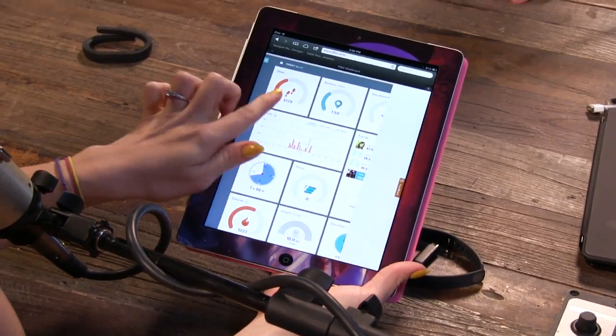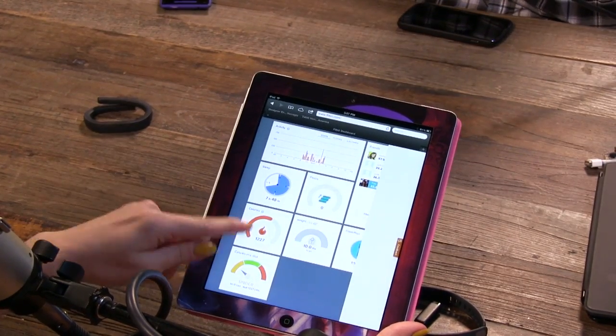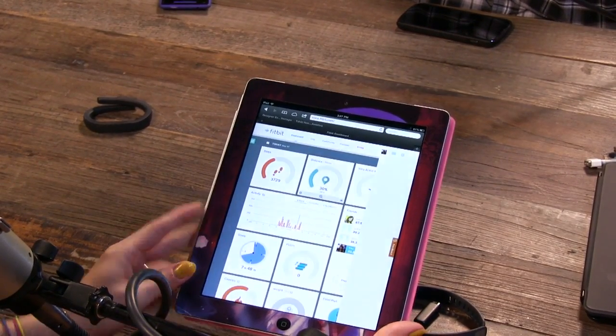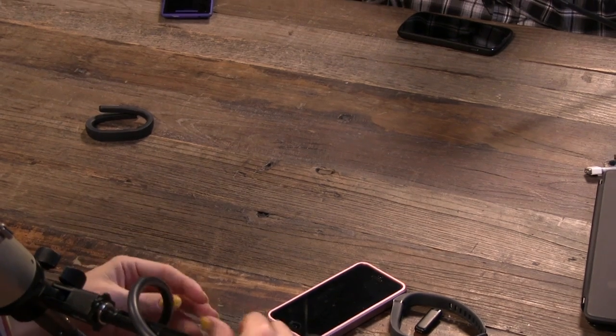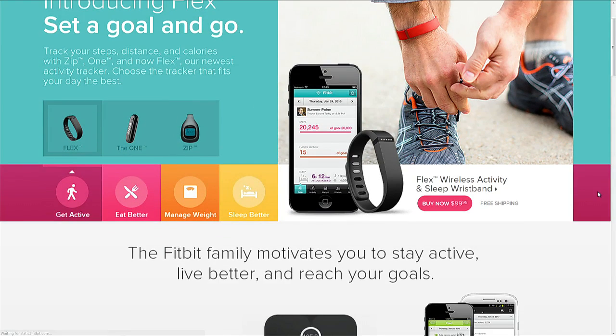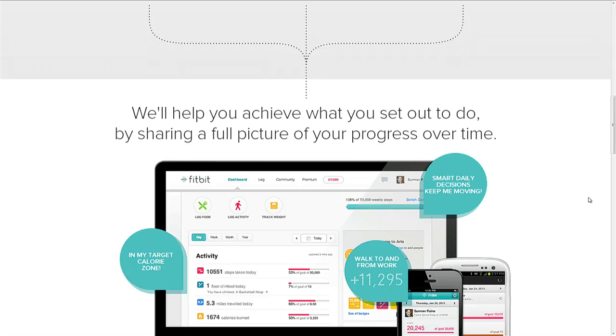You get a dashboard. It measures distance, calories burned, and your weight if you enter it. You have to manually enter food and activity every day; calories are automatically counted based on activity and steps. The social part is very different from a regular pedometer. I have a few friends on Fitbit — Jeffrey Needles always beats me because he bounces on his ball all day and gets so many more steps. But it definitely makes you feel like you need to race them and get a higher step count. So I now have a ball in my office.